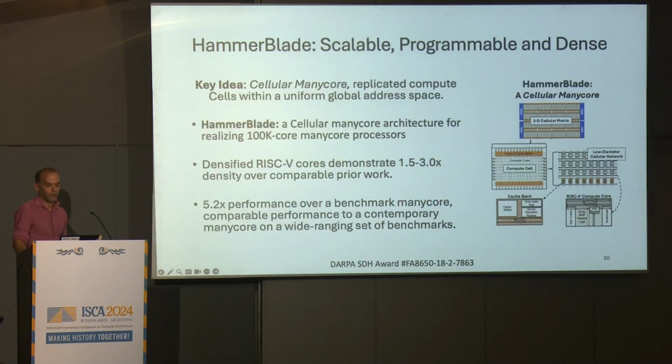Now, I hope I've convinced you in this very brief talk that HammerBlade is scalable, programmable, and dense. The key idea that we've used is a cellular mini-core replicate, which demonstrates replicated cells within a uniform global address space and network. If you have more questions, I'll be around today and happy to take more questions now.